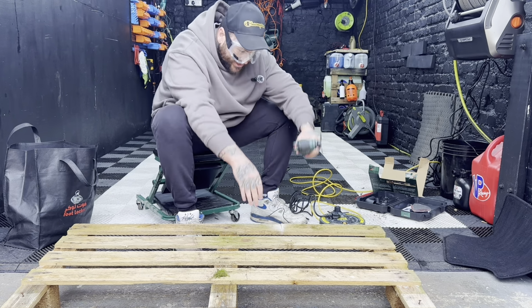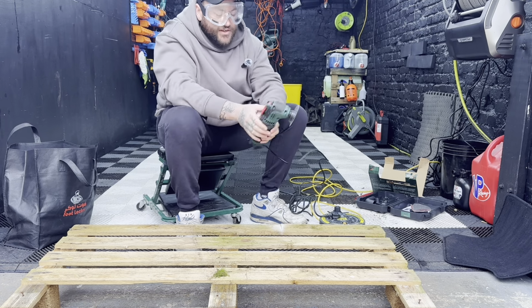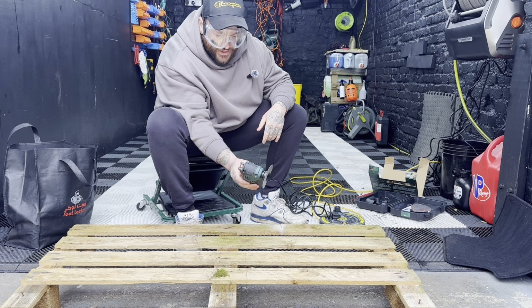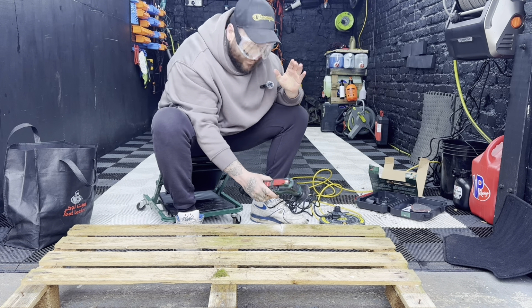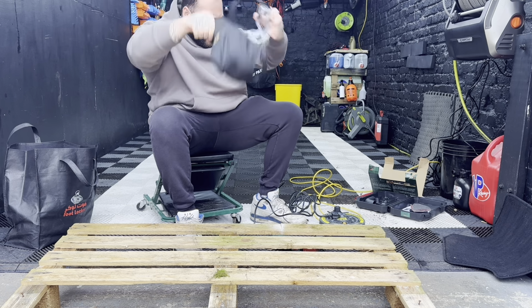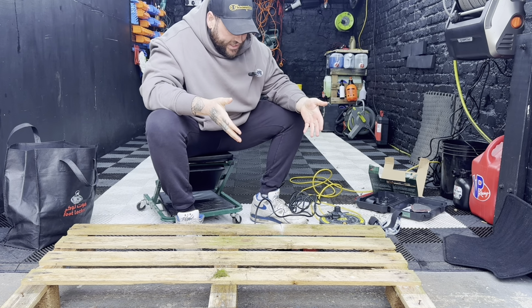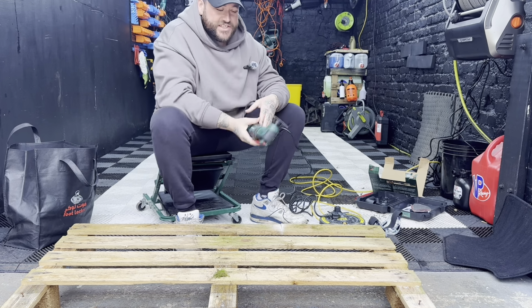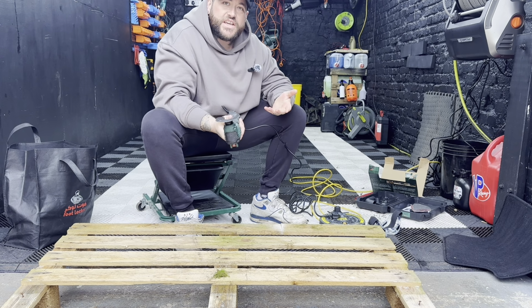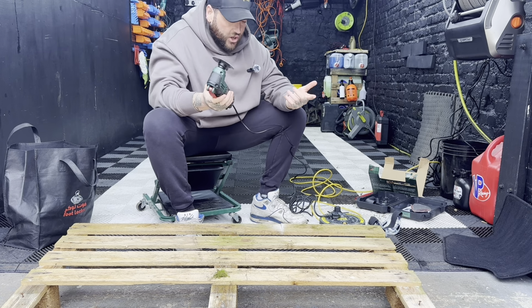Okay, so actually not that bad. That's gone through that bit of wood, and I've used a few of these, and that one's actually not that bad. Again, for the money, as I take my goggles off, we're talking about money here, right? 16 quid, that is well worth 16 quid just to have, just in case, in the garage. Again, I would have cut bumpers for my Cayenne with that 100%.